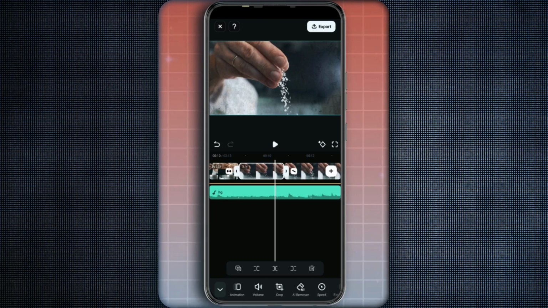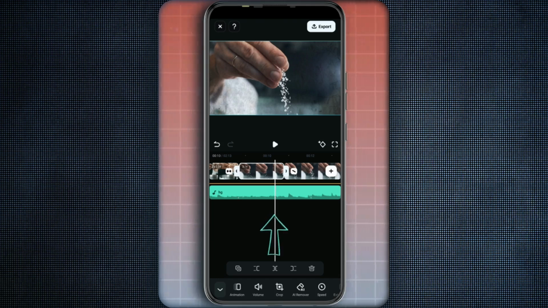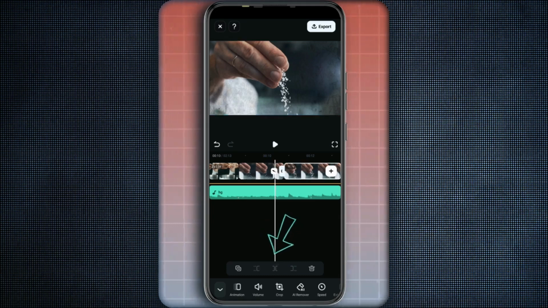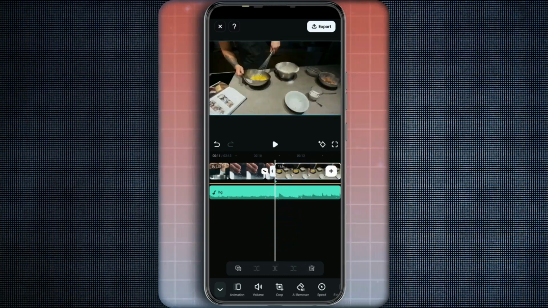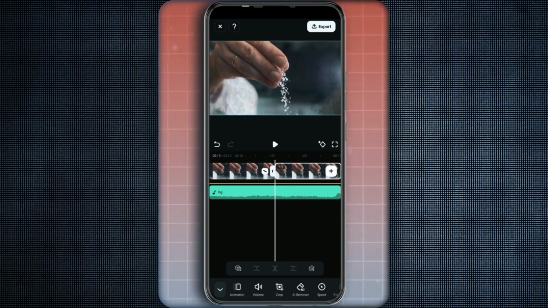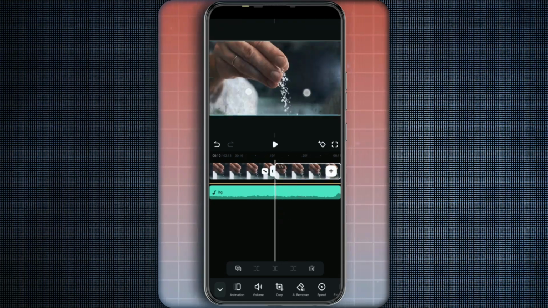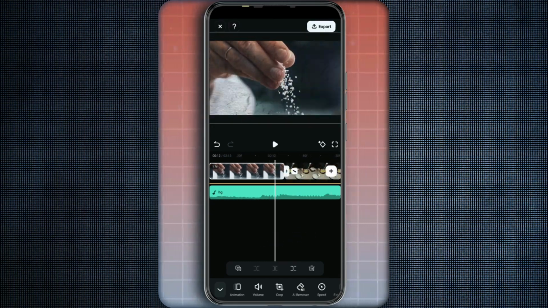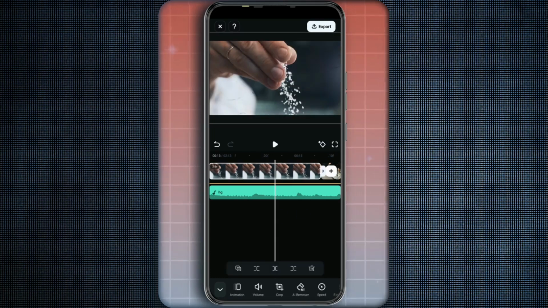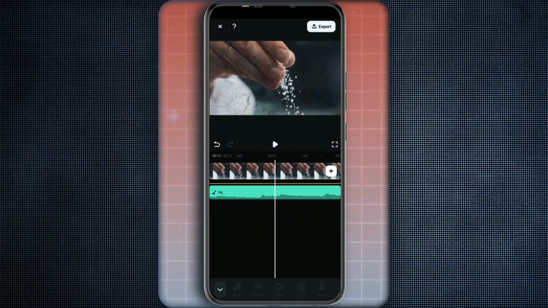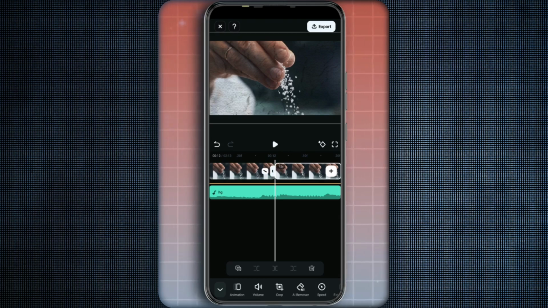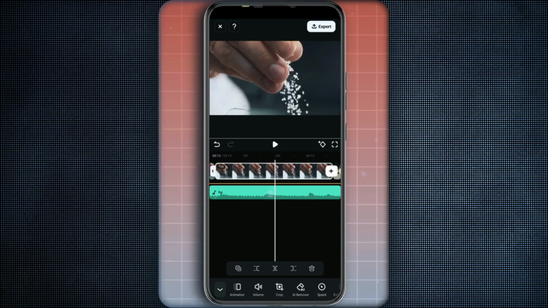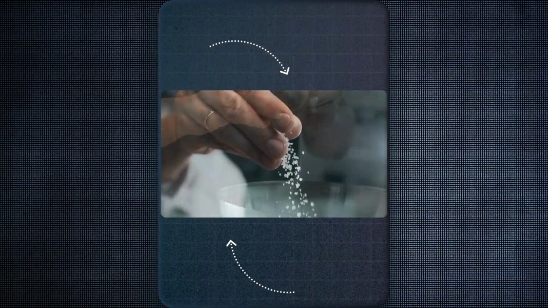Now on the second bit, which is the second repetition of this video, select the video and then split it. And once you've done that, select the second part of the video and then from the preview screen, increase the scale just by pinching your two fingers this way, and that is going to scale the video in, which is actually bringing the video closer. On the next bit, split the video again and then increase the scale more than the previous. And once that is done on 3 bits, then this is what you have.